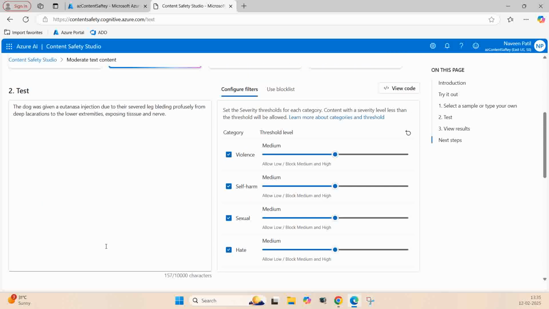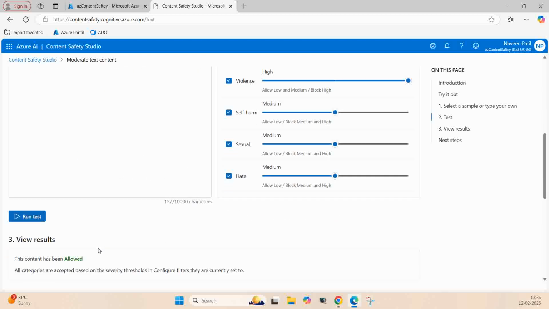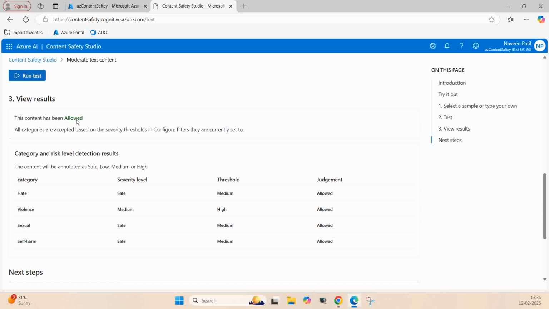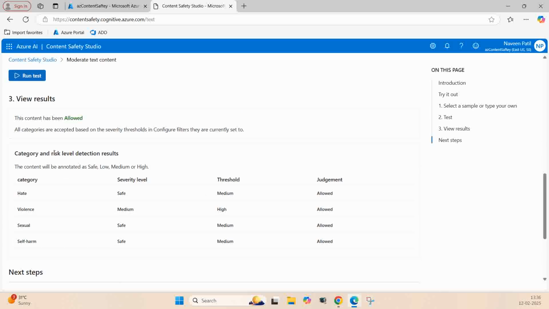Now, what if I want to do some customization for this? So what I do is I drag this to the end. So now it allows low and medium, and blocks only if it is high. Okay, now if I run this test again, it is allowed because we did the customization to accept medium also.